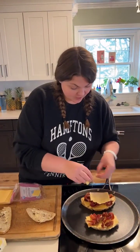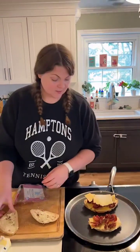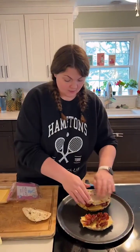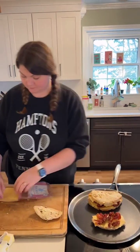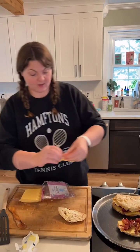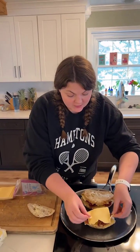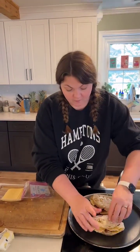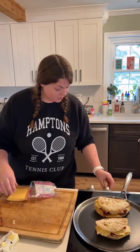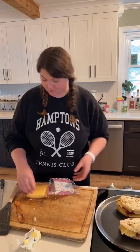And we're gonna just cover it up with a little bit more cheese. We're gonna place, and then I'm gonna give it a good smush to kind of push that bacon down. And we're gonna layer it right here as well. A bit more cheese. And then kind of smush to kind of crush that bacon down. And now I'm gonna turn my skillet on to a medium.